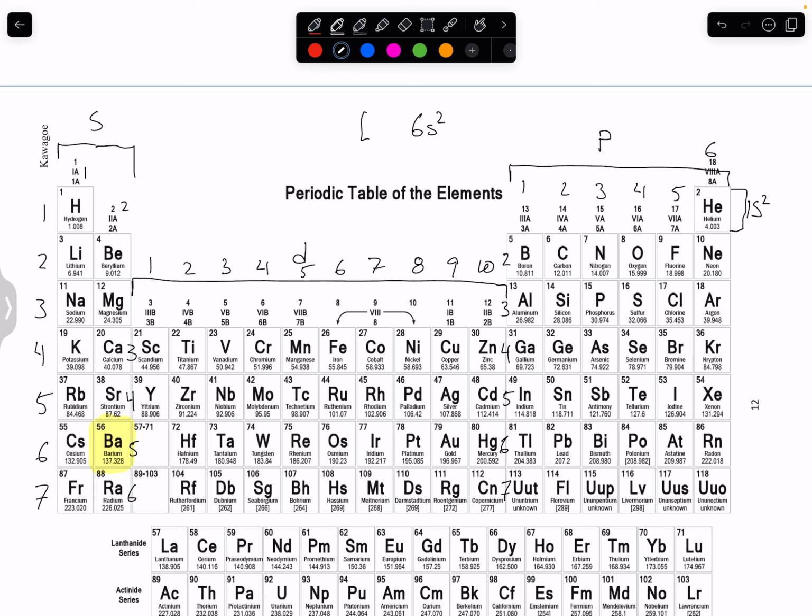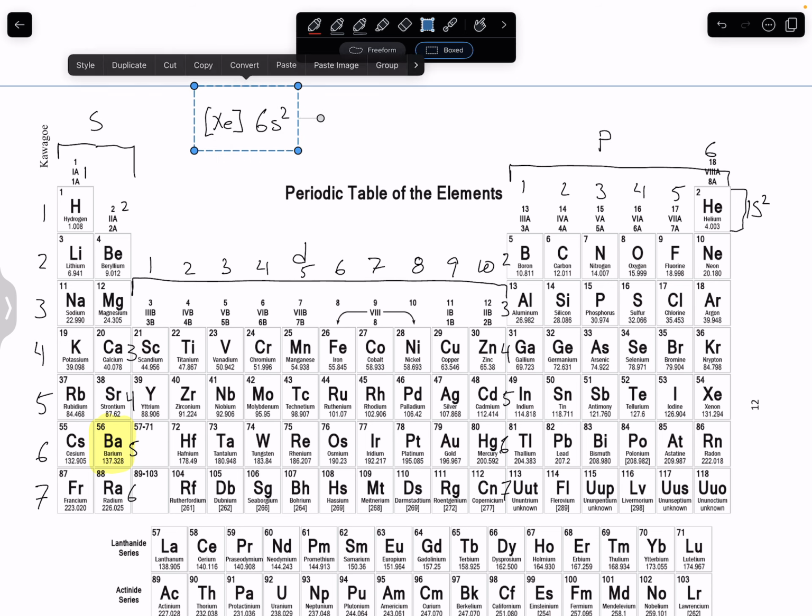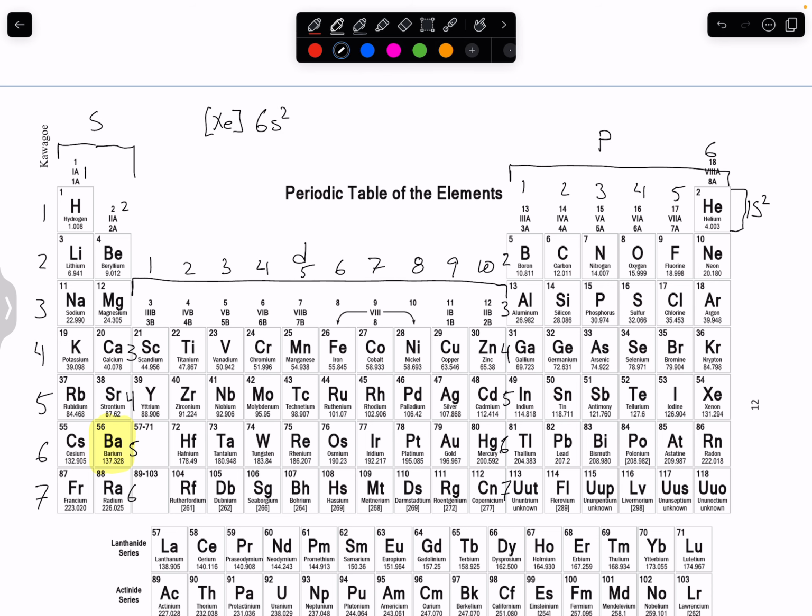The shortcut is going to be Xe, xenon. Put that over here. And then we can start 1s2, 2s2, 2p6, 3s2, 3p6, 4s2, 3d10. Don't forget the 3d.